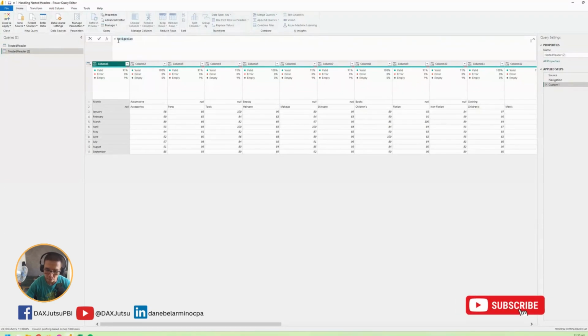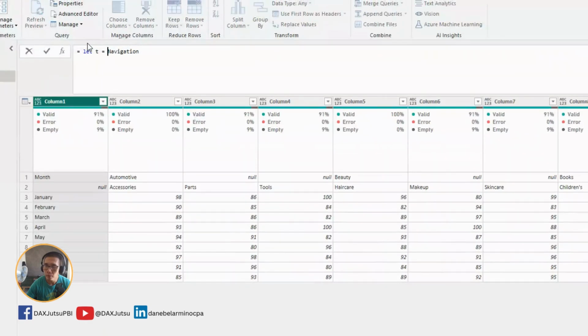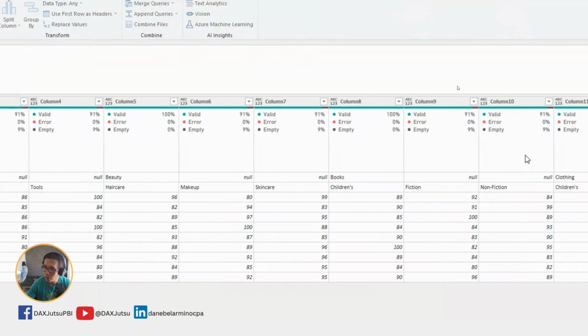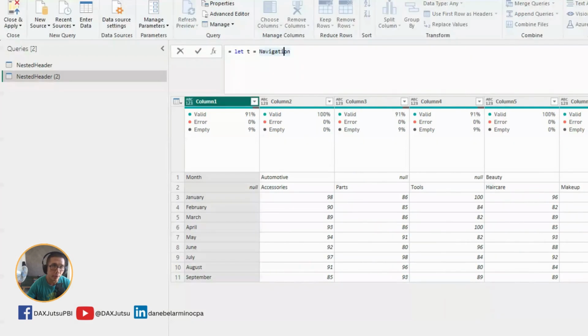Okay, so first, I will convert the first table into a list of its column names. Or first, rather, I will assign this navigation step into a variable.